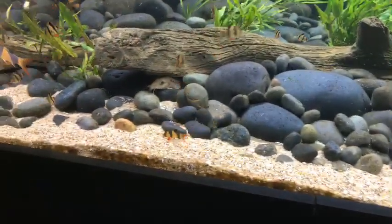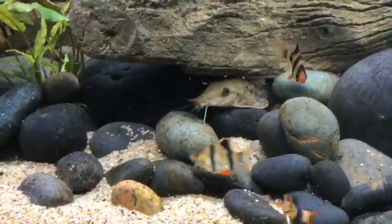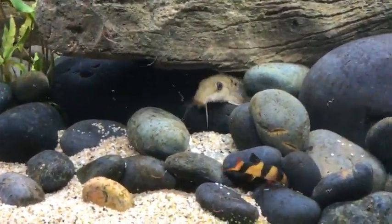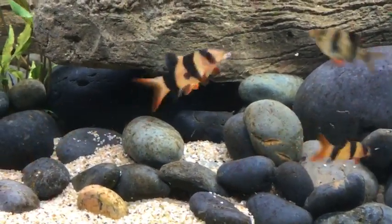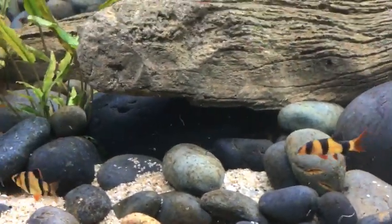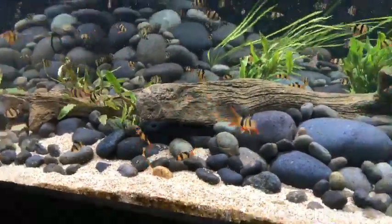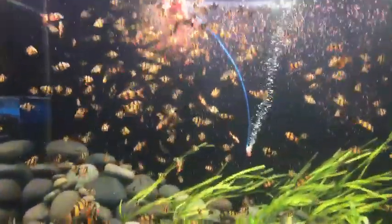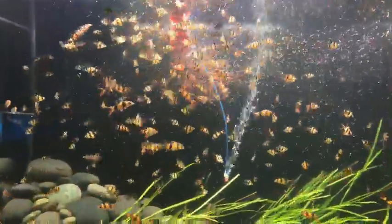Ooh, you can see Luann, the giraffe cat, is coming out. She knows that, oh yeah, worms, they come down this hole. I just opened my mouth. So all she's got to do is open her mouth. They come right down that log. That log is all hollow. So that's a good time. But yeah, you can see just the horde of them doing what they do, and that is feasting.